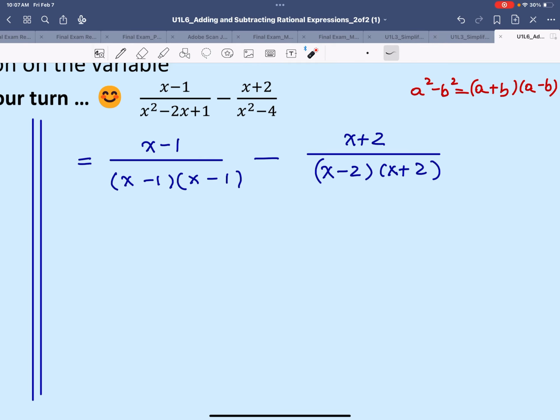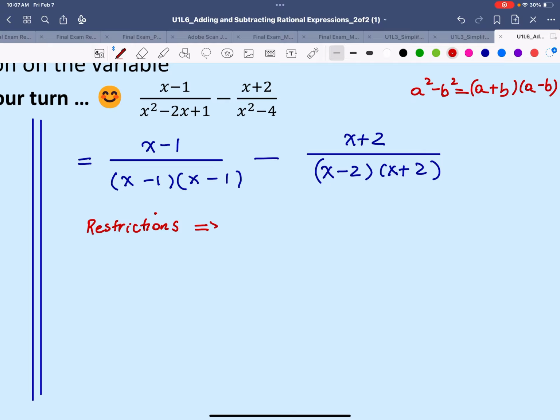Now, this example is kind of unique in a way because it brings to our attention the fact that we can sometimes simplify a factor in the denominator before we combine fractions. So if you're wondering whether or not we're allowed to, or whether or not we should, then the answer is yes. So before we simplify, though, we want to make sure that we are stating all the restrictions. So we have to be flexible with the restrictions. We have to understand that we cannot lose restrictions, which means we have to state them before any simplification of a factor in the denominator takes place.